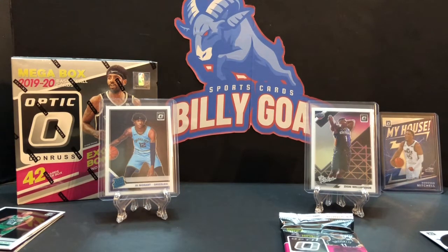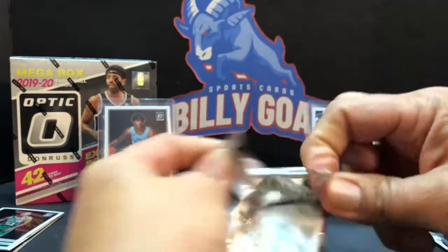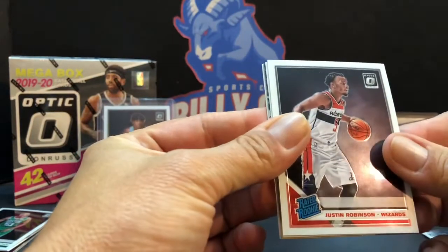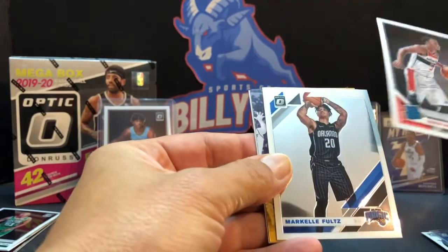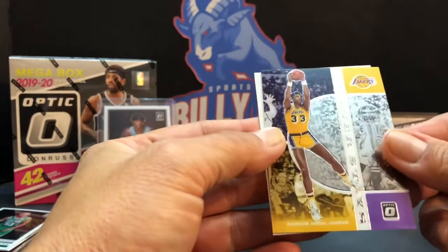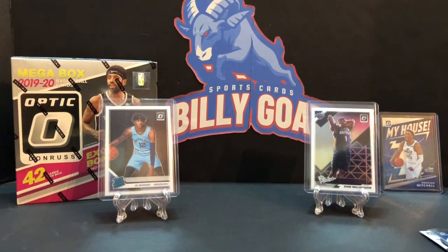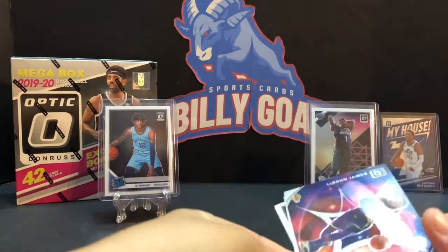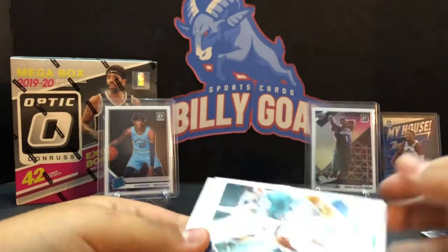Alright buddy, we're down to each one pack right now. Just knowing you have an auto coming, I think I have a hard time beating you unless I hook something in here — a Jar or something. Justin Robinson. Our packs kind of lined up with each other — yeah, except that one. I have a Laker but I have Kareem and Gary Harris, so Billy Goat, I think your Coby White alone is beating me. LeBron James — hey, that's LeBron! I'll sleeve that up for you — that's a good one. Alonzo Trier.